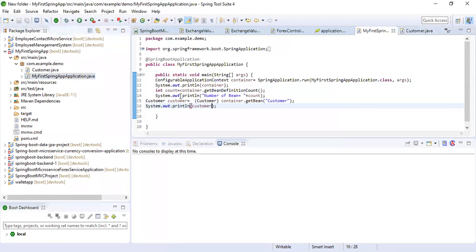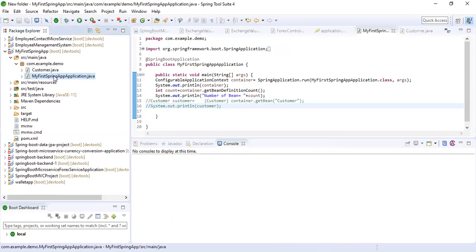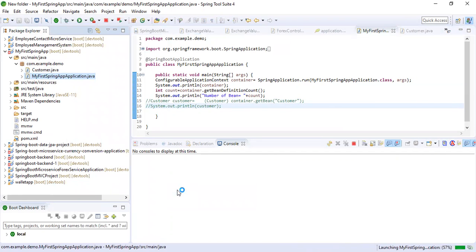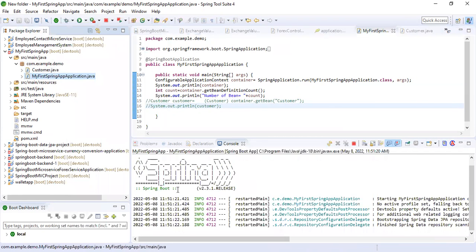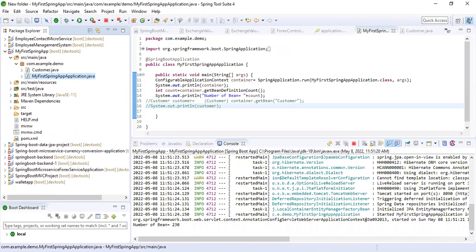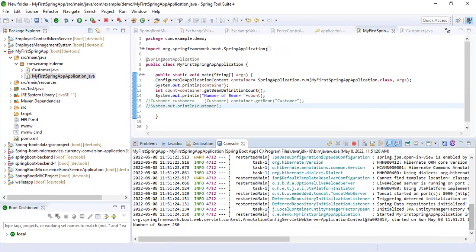One minute. I'm just commenting this line. I'm not asking for an object first of all. I'm not asking any object from the container. Let's first of all run this application and check the output. When you launch the application, when you start the application, the Spring Boot application is bootstrapped. Yes, no? At the same time, you can check here. One application is bootstrapped.